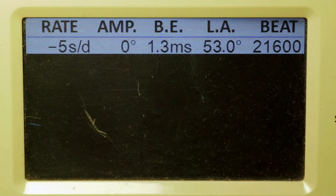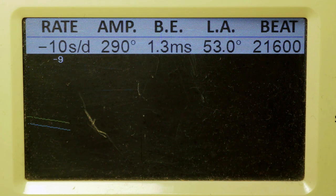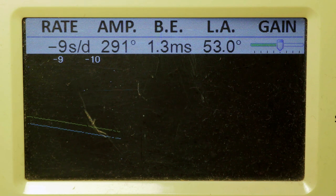So beginning with a dial down reading, we've got an incredibly healthy amplitude. Anything above 270 for a Seiko is considered very healthy indeed. That's incredibly impressive. Minus 9, minus 10 seconds. Beat error I'm still not happy with. That can be improved. It's not the worst in the world, but it can be improved.